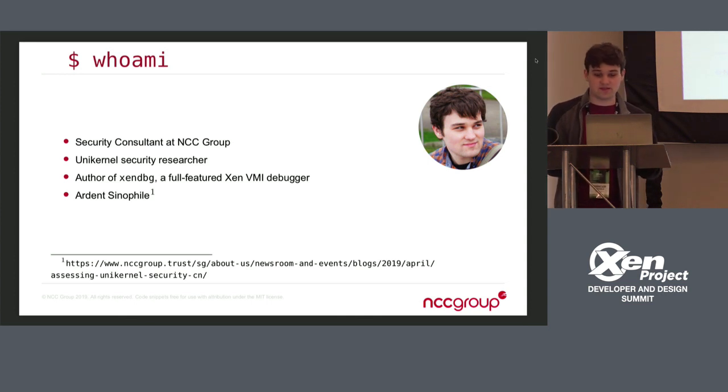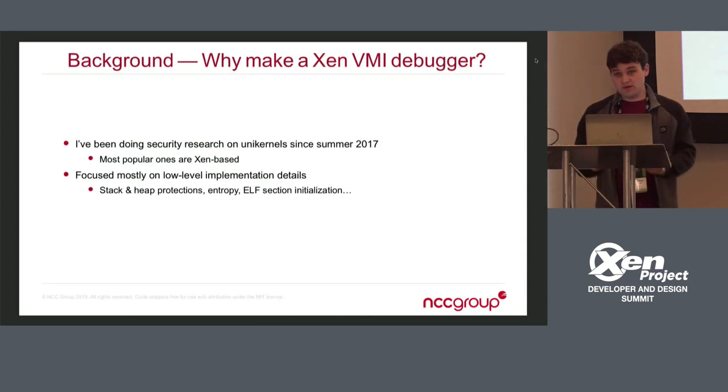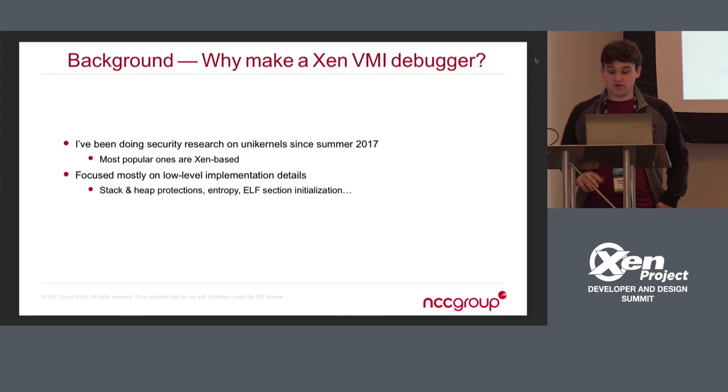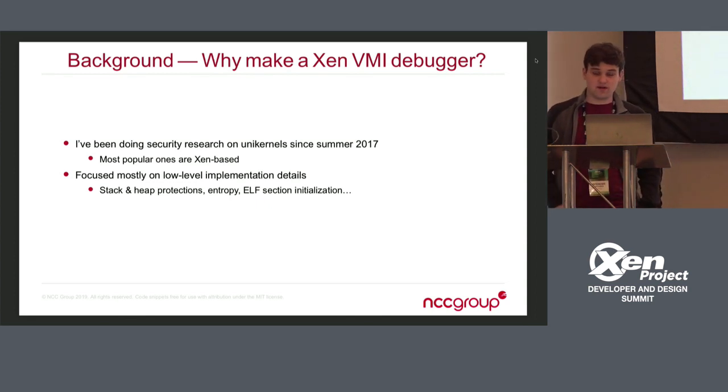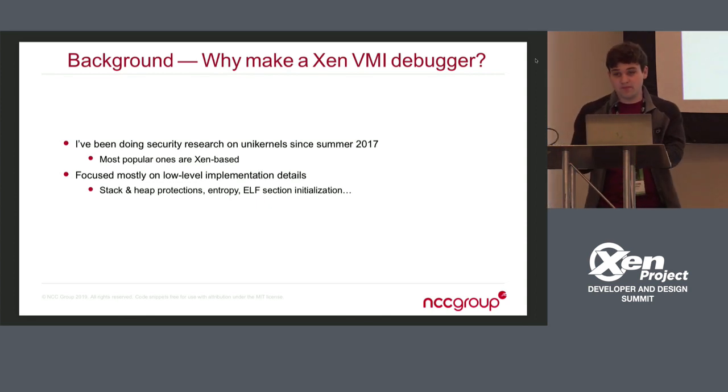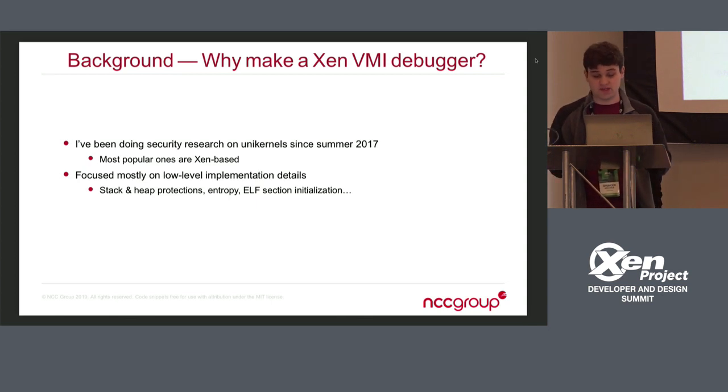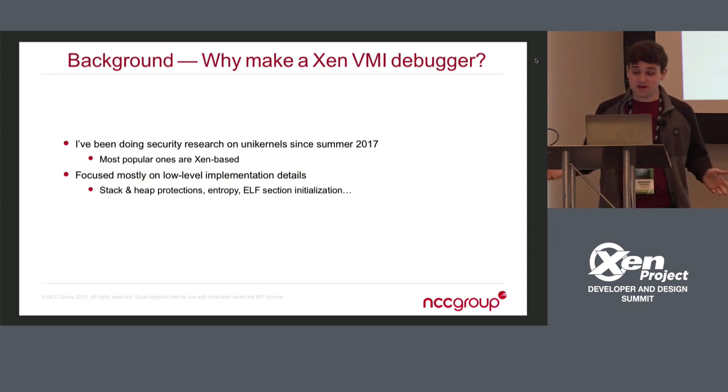using the modern Xen VMI APIs. My unikernel research has been going on for about 2 years now, since I started interning at NCC in 2017. And because most unikernels are either primarily or exclusively designed for Xen, at least when I was looking at them starting in about 2017, I ended up, through a rather long and arduous process, at this conference.